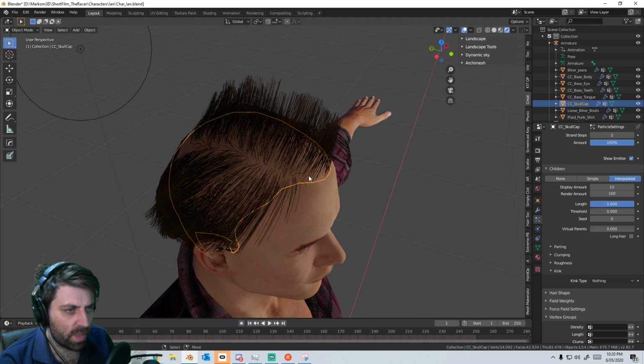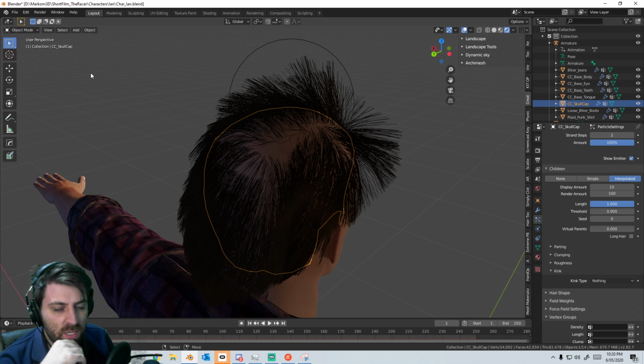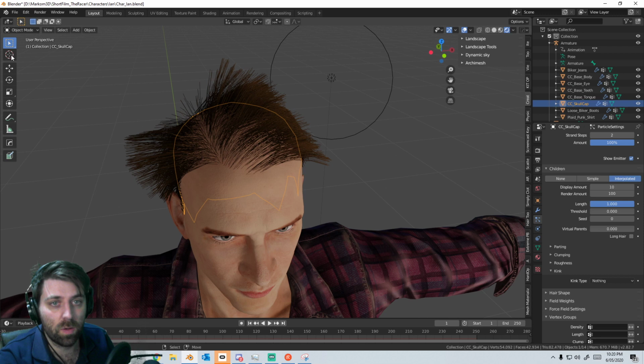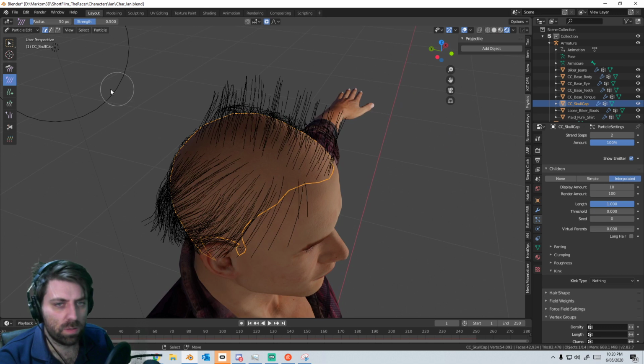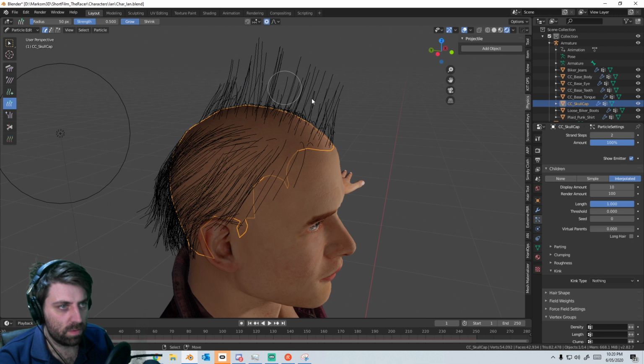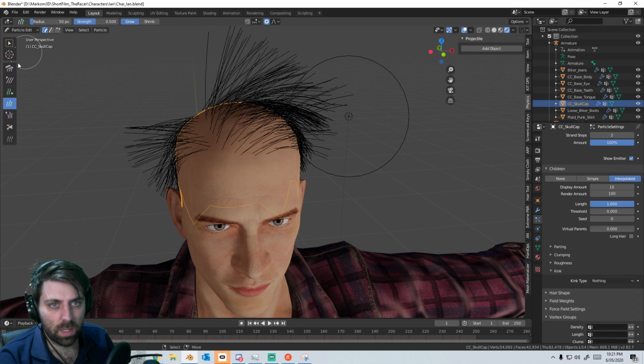So we've got that line in there. Definitely I'm going to be painting the skull cap just to give it a bit of a dark tinge to it. Hair is obviously going to be blonde. Actually, mine needs to be longer. So let's go maybe into particle edit, and we'll go, not smooth. We want to grow. Is that grow? Lengthen? Oops. Far out, grow. There we go. All right, there we go. And now we can move that around.